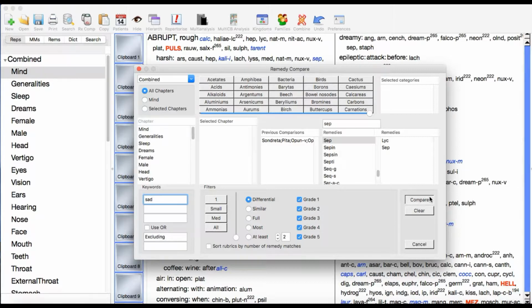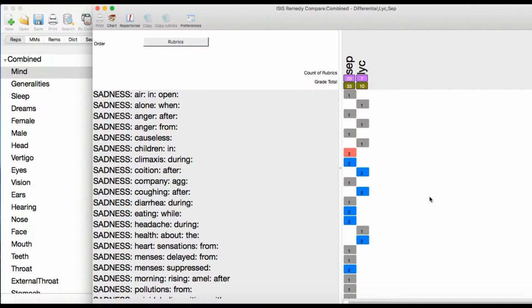And then when I click compare, after a few seconds you'll get a big screen of all the differences in sadness or depression between these two remedies. So if you were treating a depression case or a sadness case and you were trying to decide between these two remedies, and the depression or the sadness was one of the key indicators in the case, you could use this to quickly find the differences in rubric.